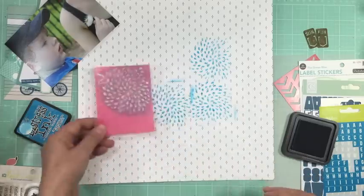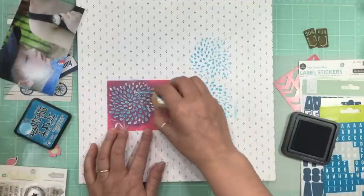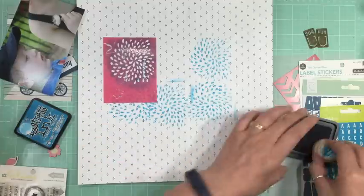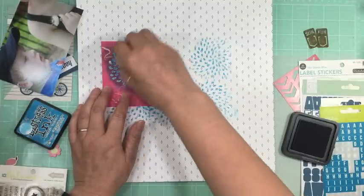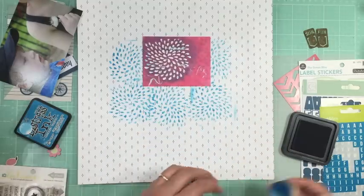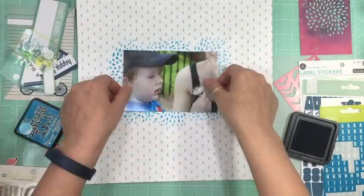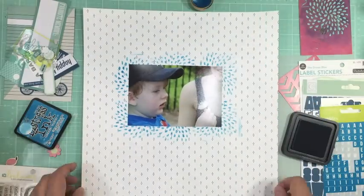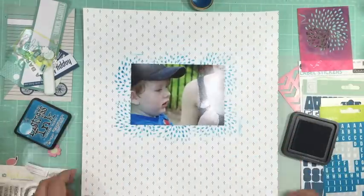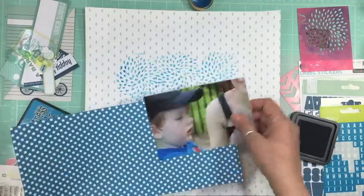So at this point, I went through the templates and I saw this one here from Amy Tangerine, and to me, it reminded me of the dandelion. So I'm using the Mermaid Lagoon Distress ink that came in the color add-on, and I'm sort of doing a matte around the picture. I have a bit of pattern papers left, but I don't have a ton. So I want to make sure that I use whatever I have in the kit and just get as many things used up as possible.